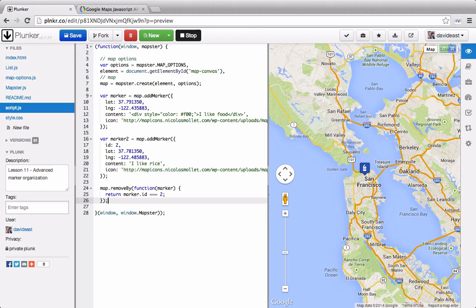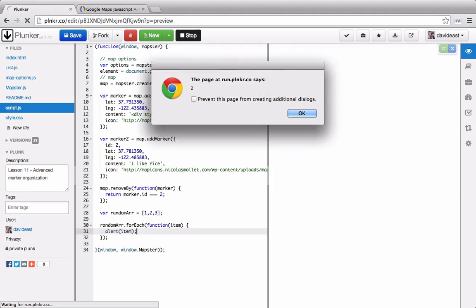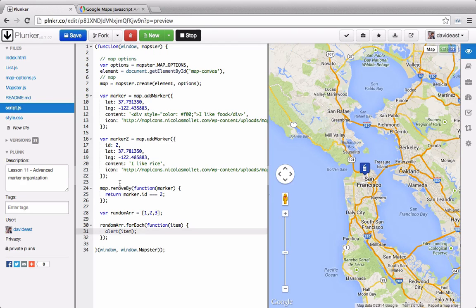And something you may have noticed is that there's a similarity of how we're passing through callback functions and how JavaScript passes through callback functions for the forEach iterator. So if we create a random array, if we want to iterate through this random array, we call the forEach method. And this forEach method takes in the callback. And we can alert out each one of these items. So this concept of being able to pass through functions as parameters is extremely powerful because we can delay the invocation of this function until we actually need to fire it off.